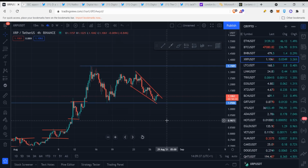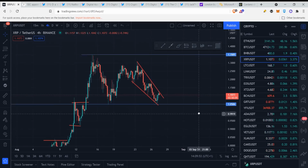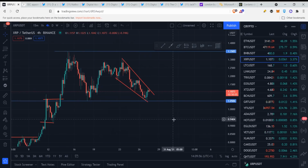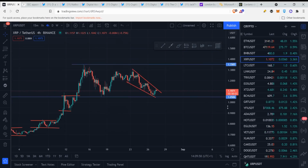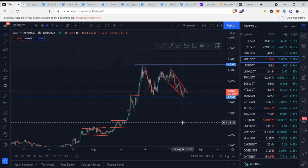Guys, let me clear this up first. This is not financial advice, and this is purely based on my own experience and my own trading. So I am not telling you to do anything. This is what I am doing, and this is my opinion. So let's get that out of the way. This is my ideal position of buying XRP right now, okay? I will explain shortly why. You can do with it whatever you want, guys. You don't have to listen to this. It's just my opinion. This is what works for me. It may not work for you, okay?